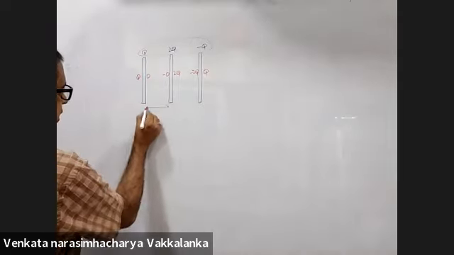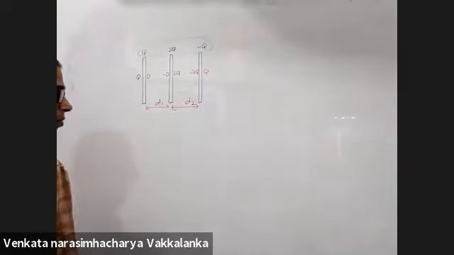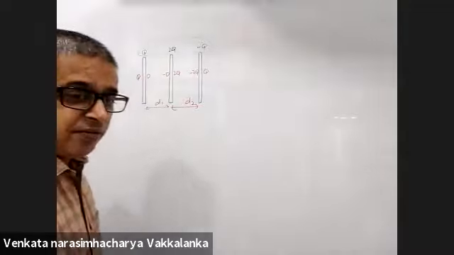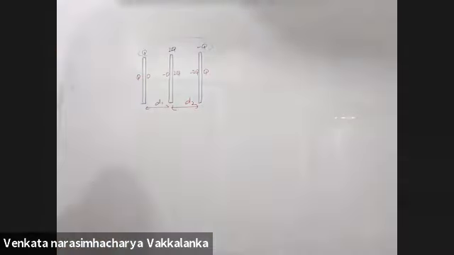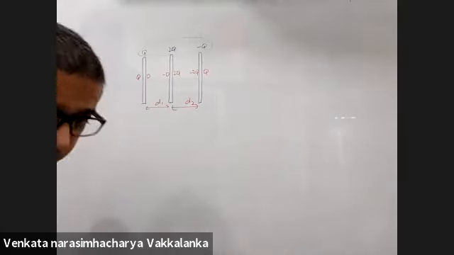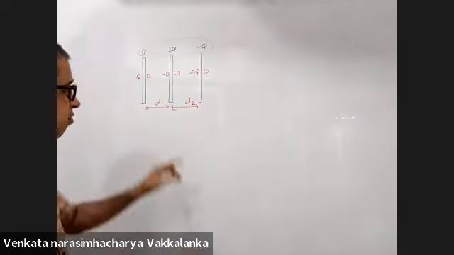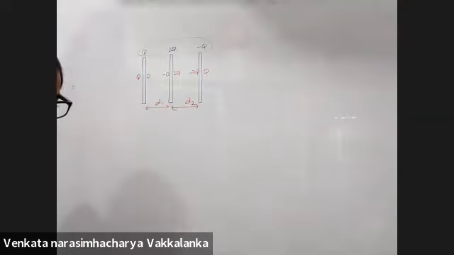Incidentally, it is independent of the distance. I take this D1 and this D2, nothing will change in the problem. Why? Because the field that you calculated was for an infinite large plate. For an infinite large plate, field is independent of distance. So both D1 and D2 should be tending to 0, right? By default, they are tending to 0. Only then is the infinite large plate theory used.